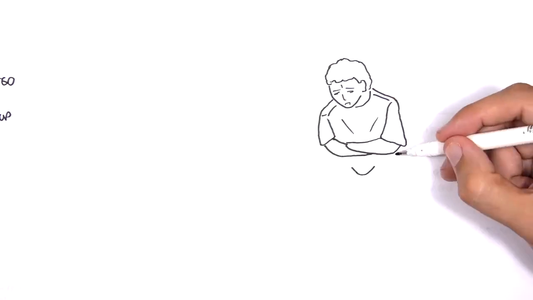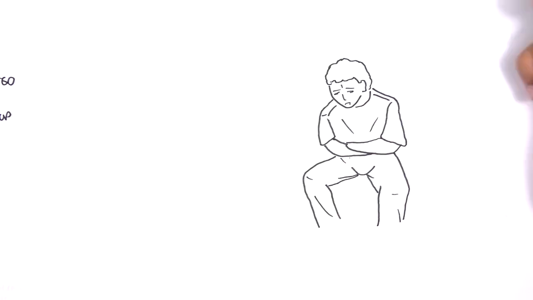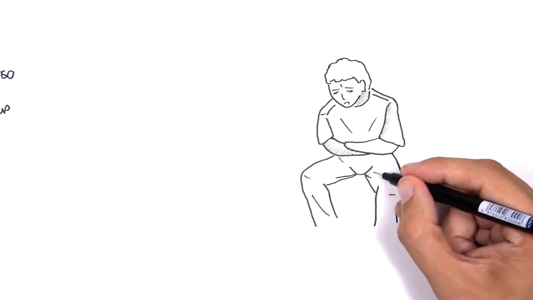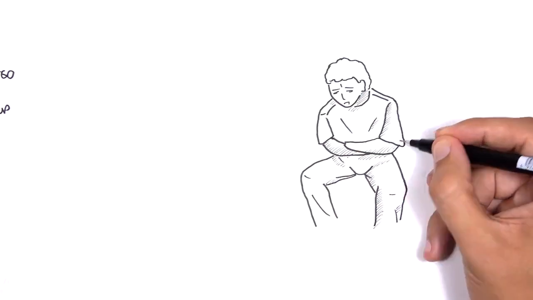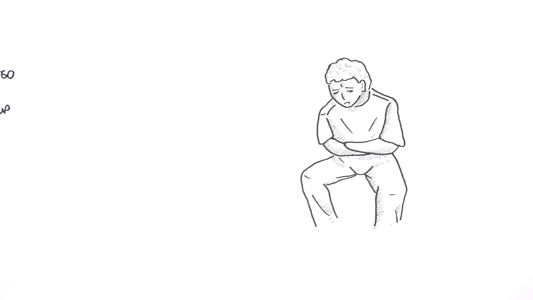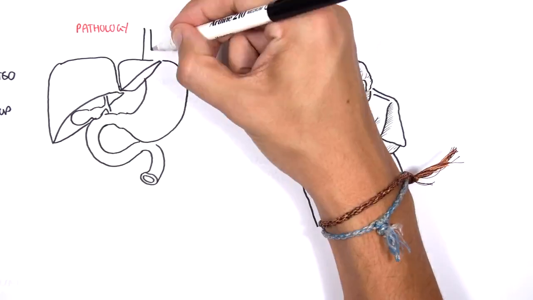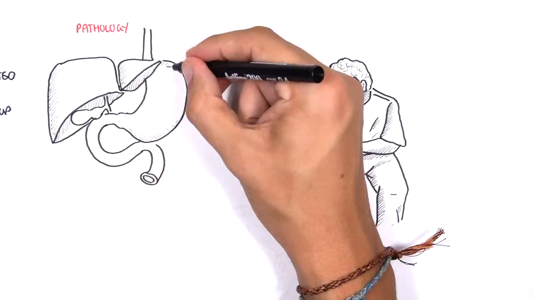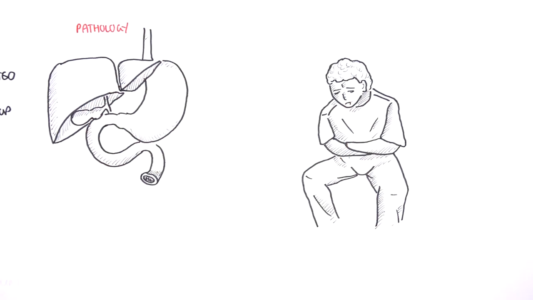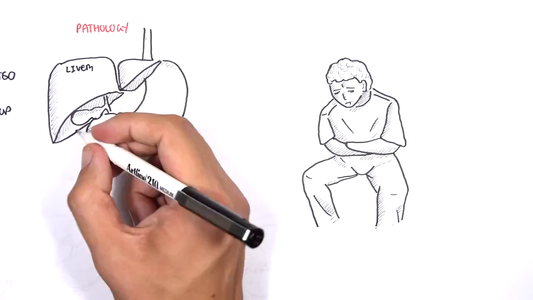Here is a patient with epigastric pain, hunched over, who has been nauseous and has vomited. He is suspected of having pancreatitis. What is the pancreas? Well, the pancreas is an organ that sits behind the stomach, situated partly retroperitoneal.